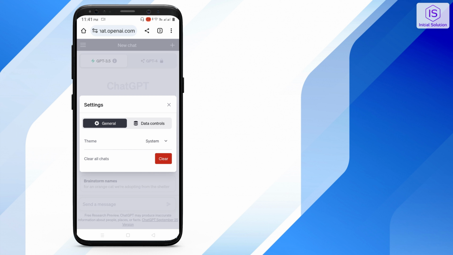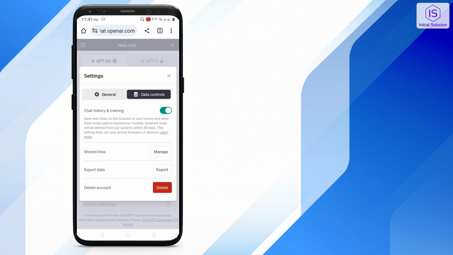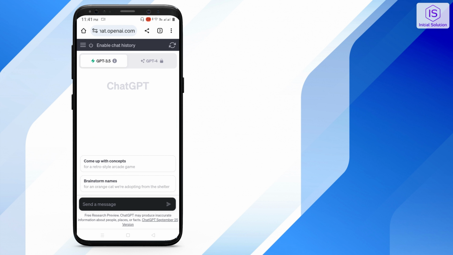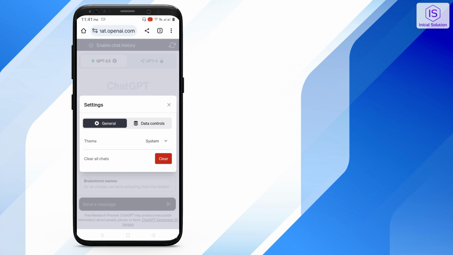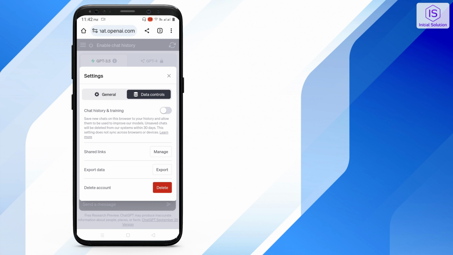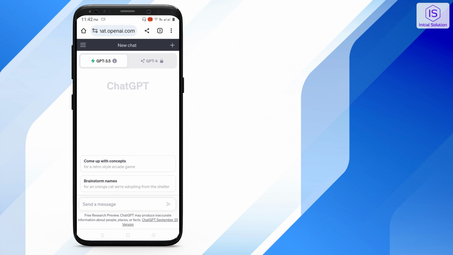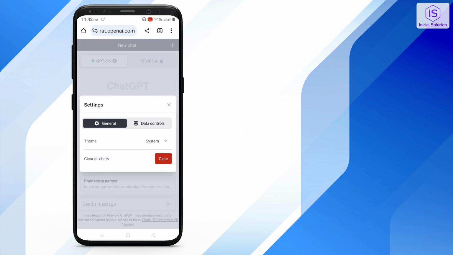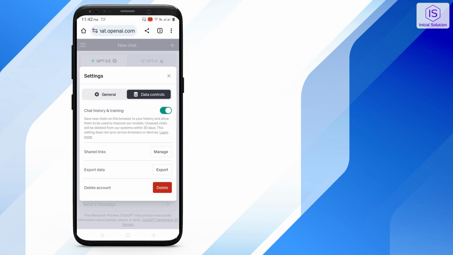So if you go for this data control, you can see this is on, turned on. You can turn it off from here, or you can turn it on or off, and it refreshes when you do. Then in this shared link you can see all of your shared links by anyone.